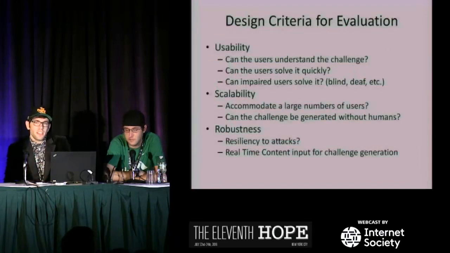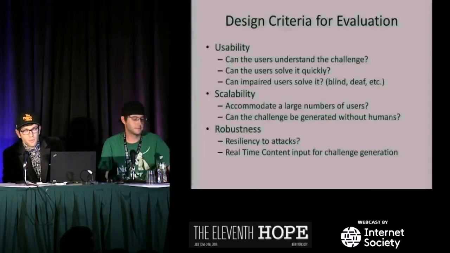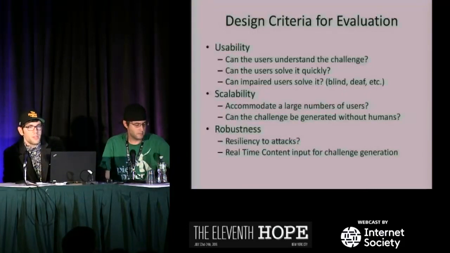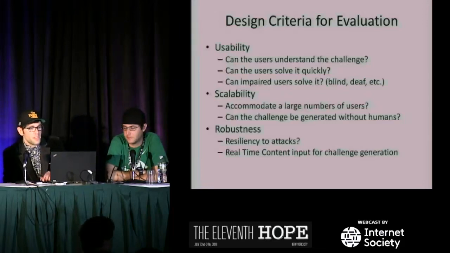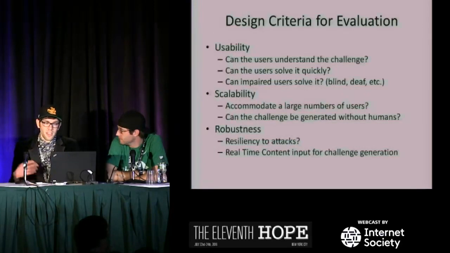So now we'll come to the criteria for evaluating a design. There's three major criteria that we care about: usability, scalability, and robustness. When we think about these ideas, we have to ask ourselves a couple of questions, right? Usability is key. If humans can't solve it, your CAPTCHA is garbage, right? Whatever it is you come up with, it's no good. So we want to make sure that users understand the challenge, right? When we say challenge, that is the question posed to the user to verify their humanity. So when we say, enter the letters into the following text field, that's the challenge, right? Can the user understand it and answer it quickly?